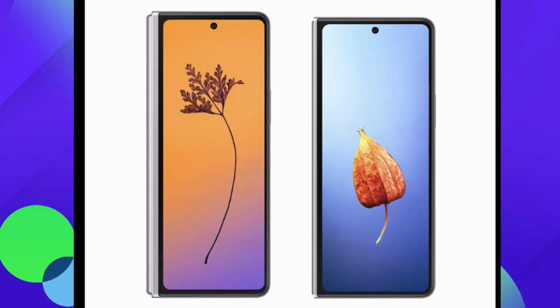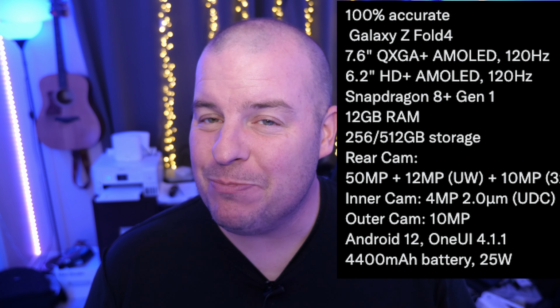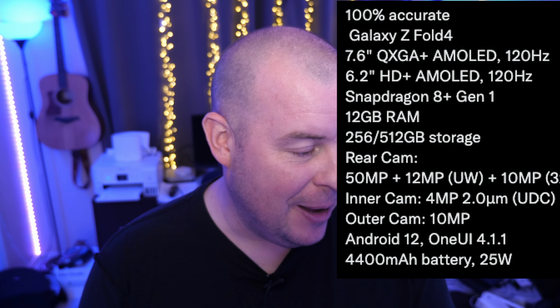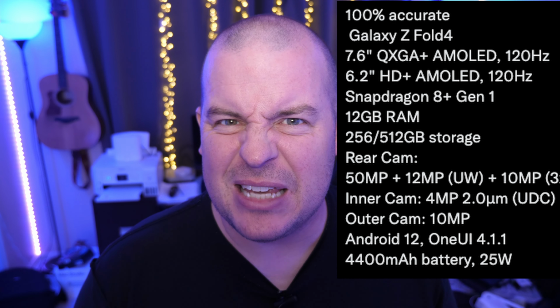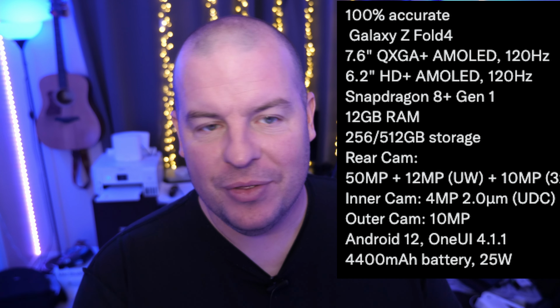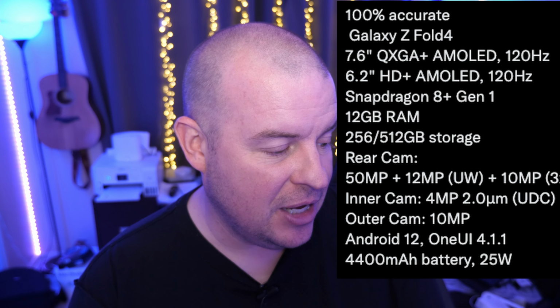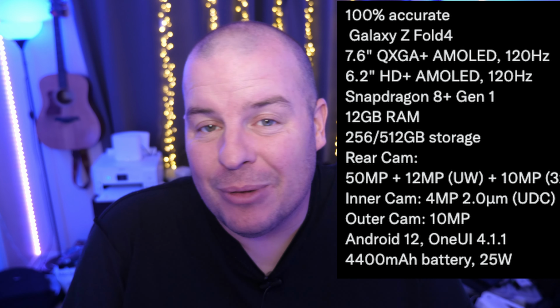Not very much, but hopefully enough to make it feel like a difference. But when you pull away from the Z Fold 4 a little bit and compare it to the Z Fold 3, just like I said yesterday, spec to spec is really not a big difference. You've got to take into consideration that they're probably keeping the specs kind of the same in a lot of areas: the RAM, the storage. The cameras have been slightly upgraded with this year's versions of the S22 Plus cameras. You're looking at a similar design in a way.